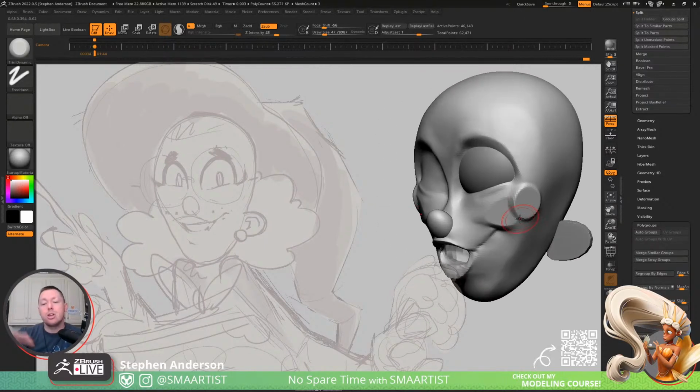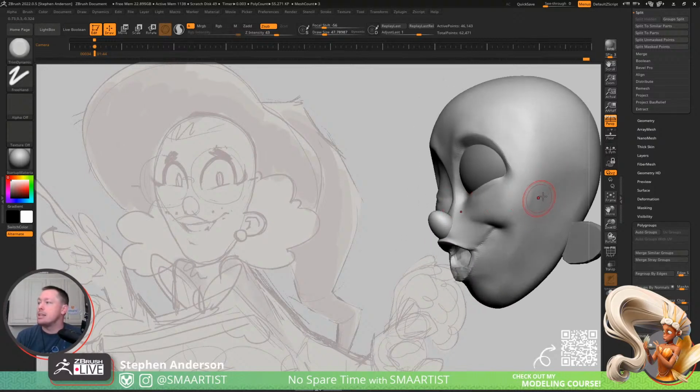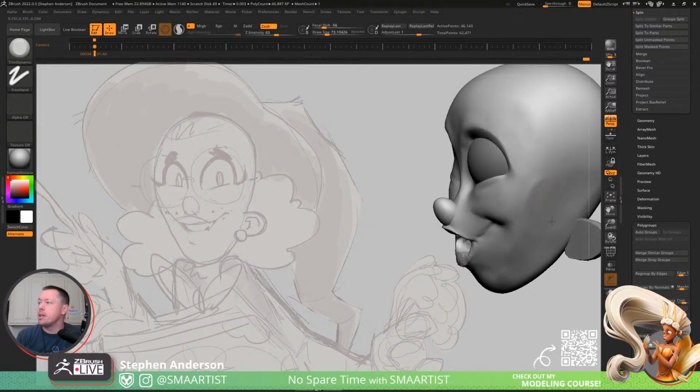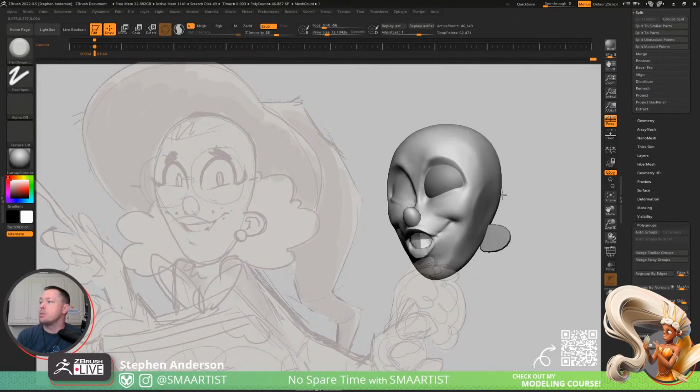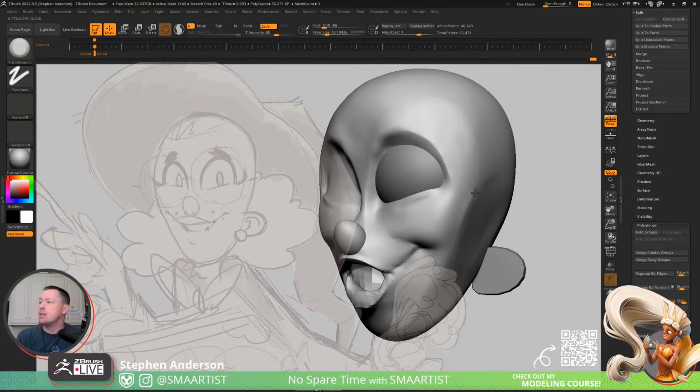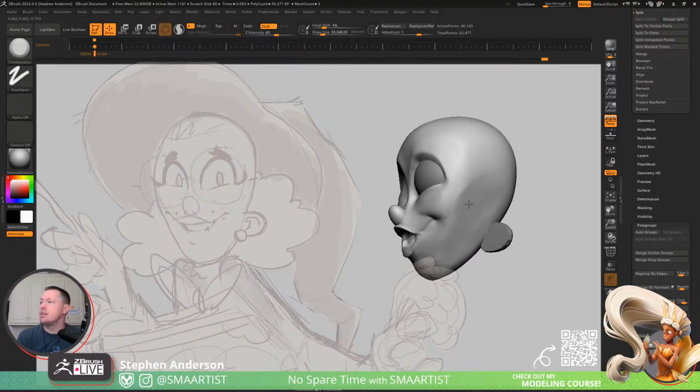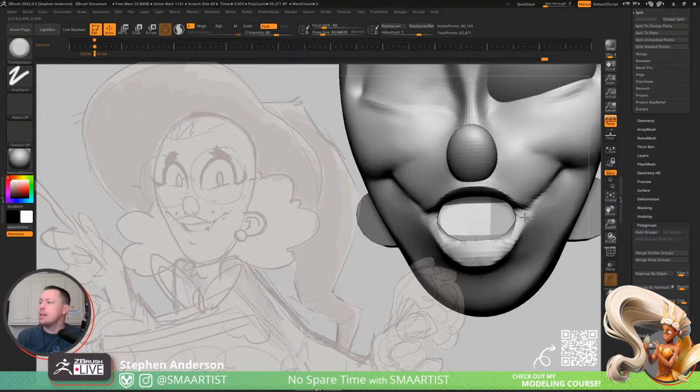So you can alternate those to get a different look. Use alt to build up an edge, and then the standard subtractive, the way that it usually is, to let that build down.